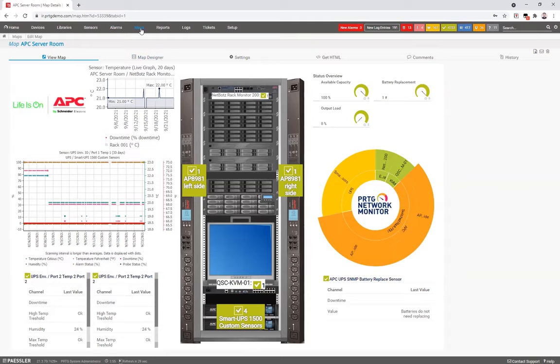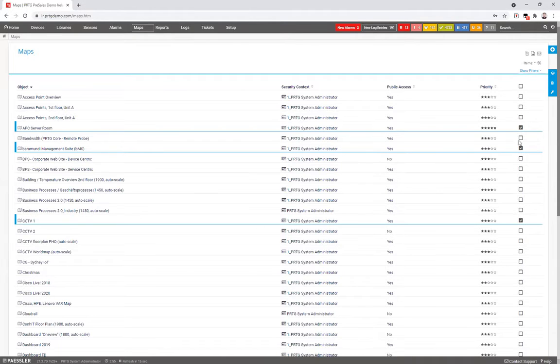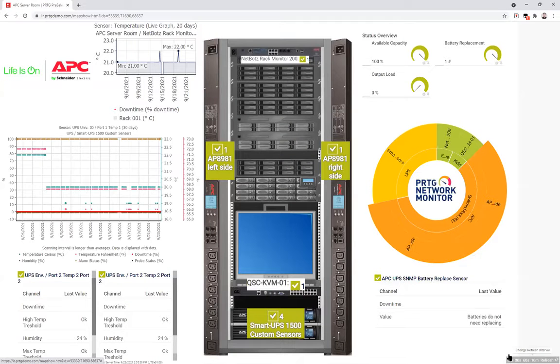And last feature, this is a very, very short overview of PRTG. The last feature we also incorporate into PRTG is a digital signage feature, which we call a map rotation. So you simply mark several maps or dashboards and let them rotate automatically. And you can also decide how often it will be changed on the screen.